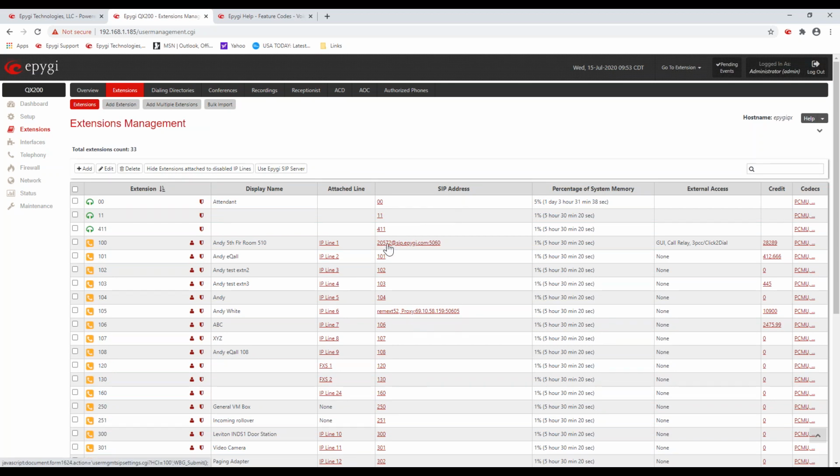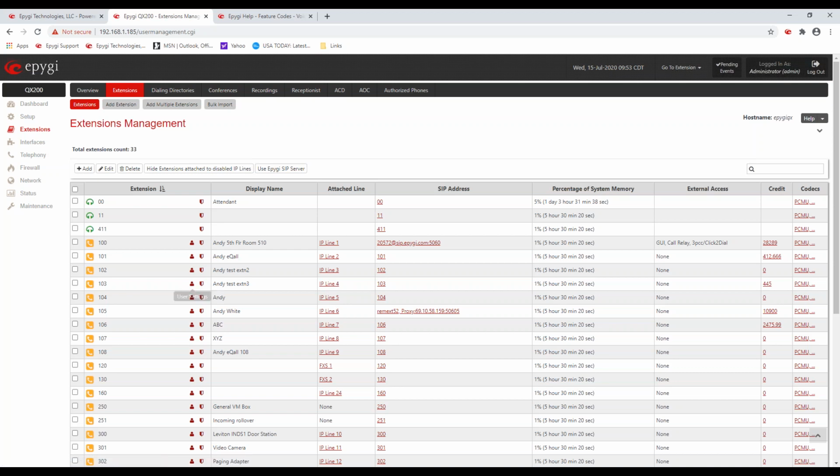Let's go ahead and do an edit on one of these extensions. Maybe this extension 103. You'll see these two little icons here to the right of the extension number. The first one is the user settings, and the second one is the administrator settings.